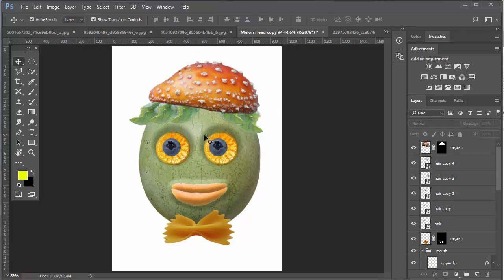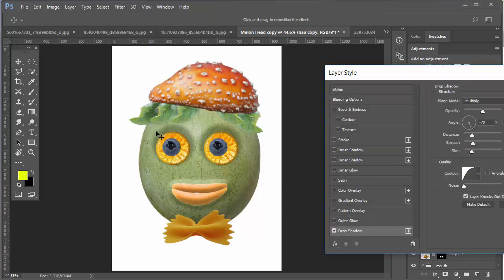Now, I want to create some shading in here to give it a little more volume. So I'm going to go back again to the drop shadow. Drop shadow, I normally don't use drop shadow that much because there are other ways, but I'm kind of highlighting that here as a technique. So I'm going to go in here and do the drop shadow on this guy. Now, I don't want to use the global light because I want to be able to do this independently.